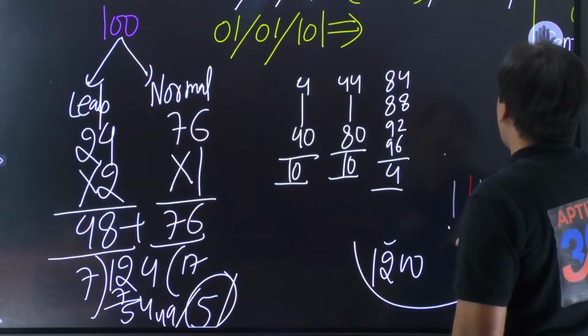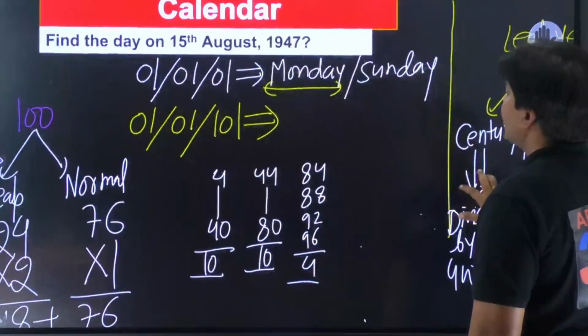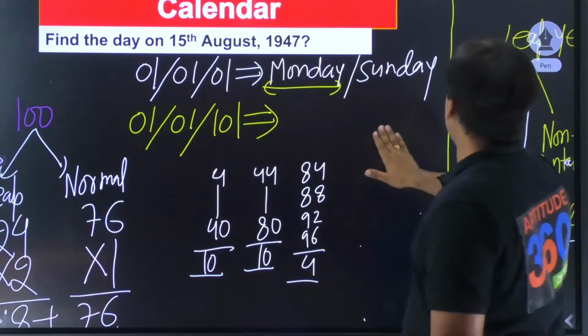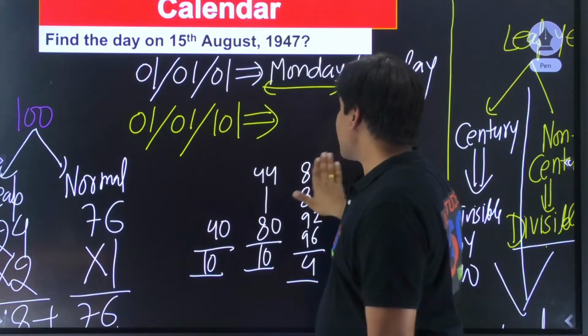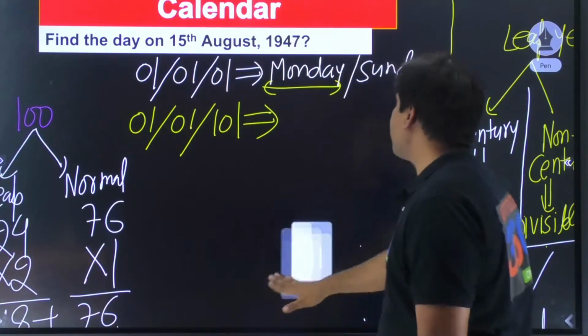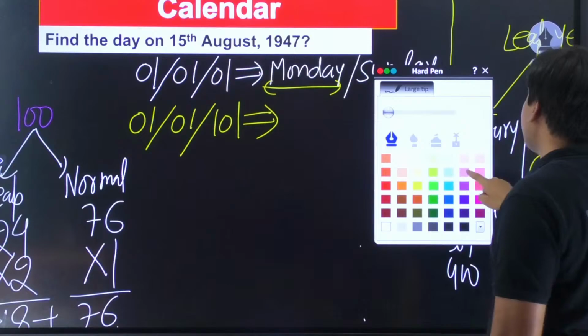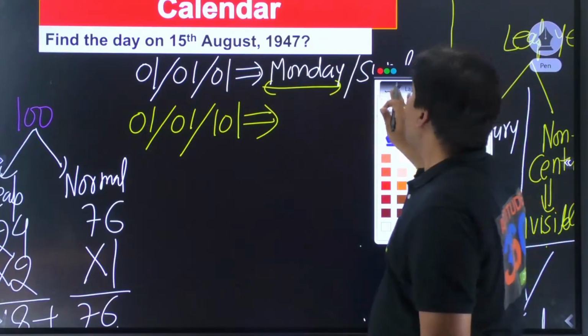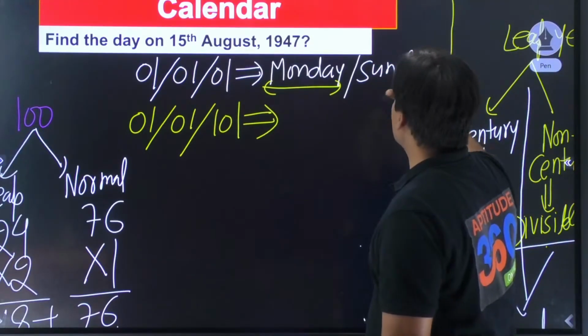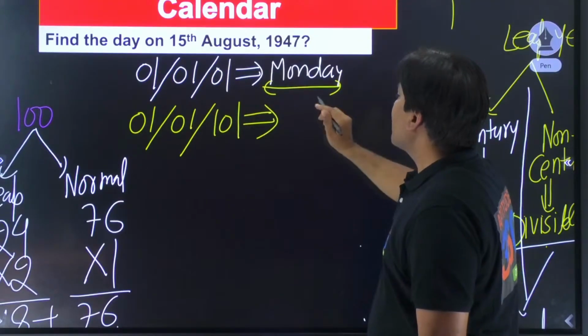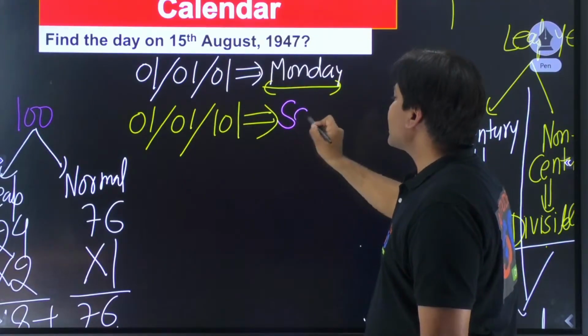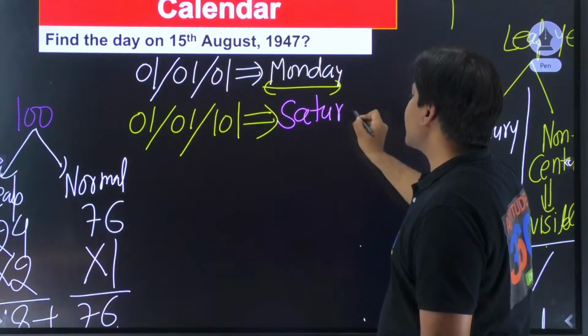Now, what does that mean? Calendar will move ahead by how many days? Calendar certainly is going to be moving ahead by 5 days. And if it is going to go ahead by 5 days from Monday, so what did I say? It is not going to be Sunday, it is Monday. So Monday से क्या आएगा ये? Will it be Saturday?